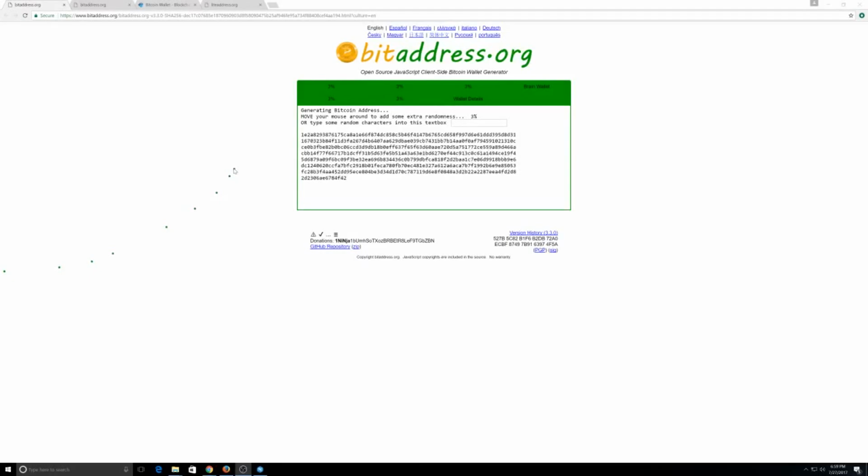Well, today I'm going to teach you how to make a Bitcoin paper wallet. It's very, very simple. Don't even need a printer. You can write this stuff out. If you do have a printer, great. It makes it a lot easier.